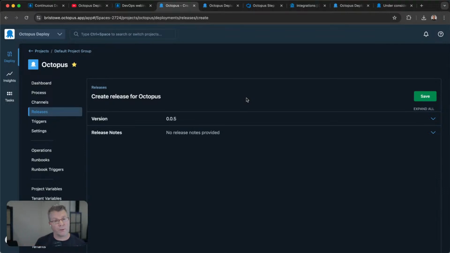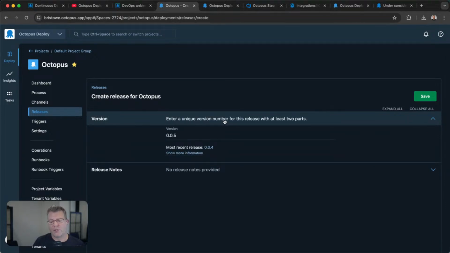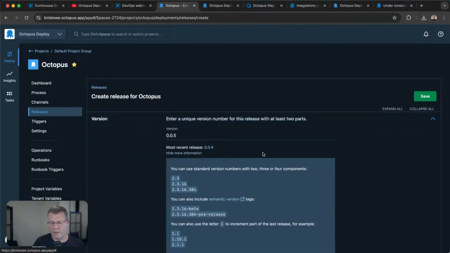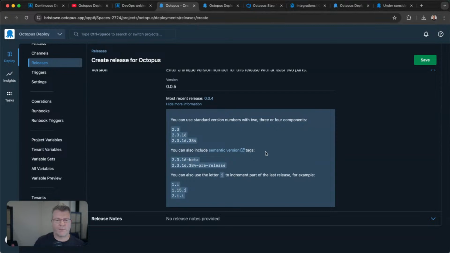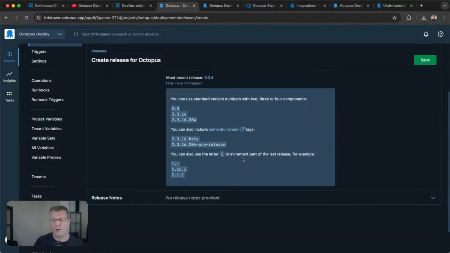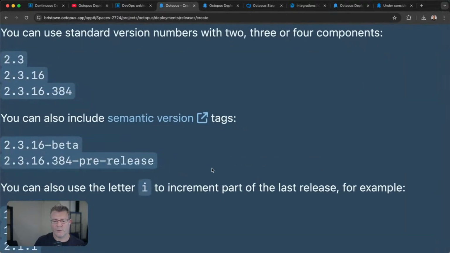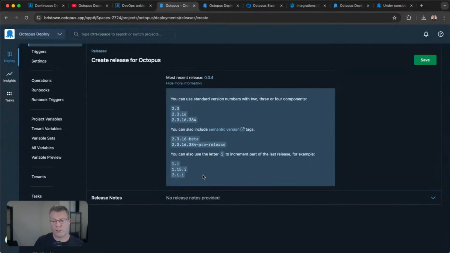The reason why you want to do this is because if you're going to do things like rollbacks, for example, you want to have a previous state that you can roll back to. And so defining snapshots gives you that capacity. Inside of our versioning, you can define calver, or you can do semantic versioning, for example, if you wanted to. We'll auto bump those if you want. You can also auto increment these through a variable expression as well. So these and other sorts of characteristics you can certainly add.